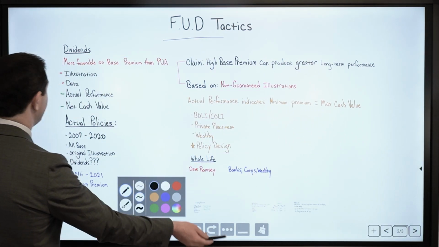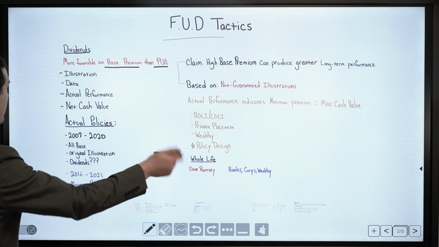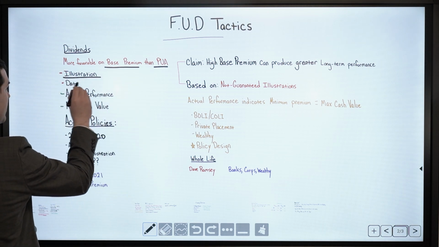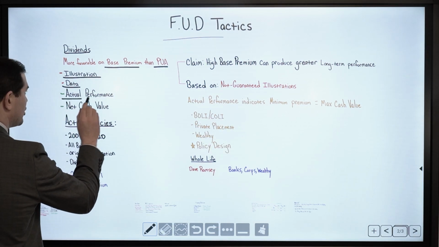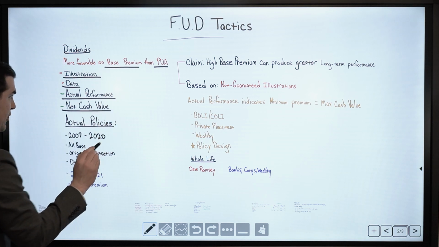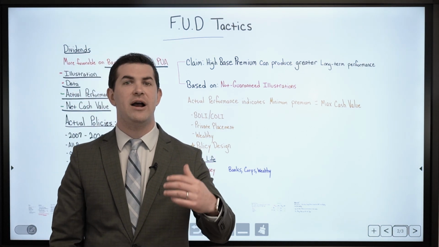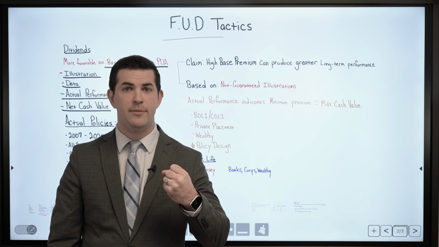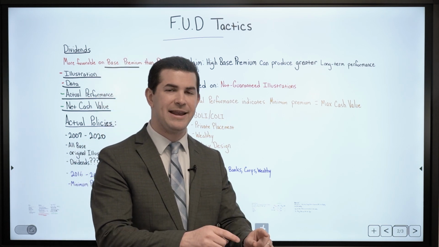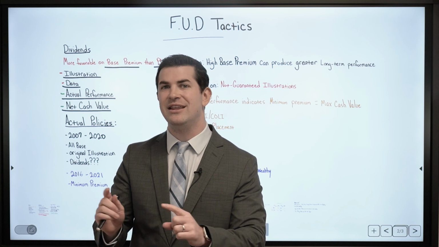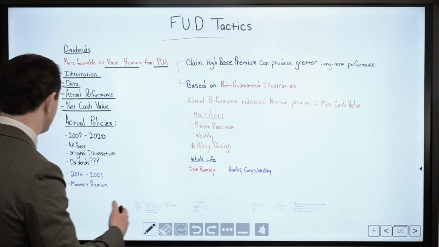So in respect to dividends being more favorable on base premium dollars compared to PUA dollars, that is based off of the following: illustrations and data provided. What we want to look at here, this is very, very important, is actual performance and then my net cash value. So whenever we see a life insurance illustration or have a policy, whatever I am receiving in dividends is important, but at the same time, I don't really care. And the reason why is I want to see what my net or total cash value is and what is the actual growth rate on that, the actual internal rate of return. We're going to break this down further as we progress through everything.